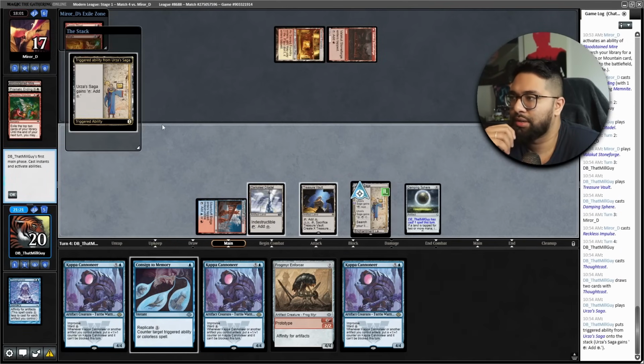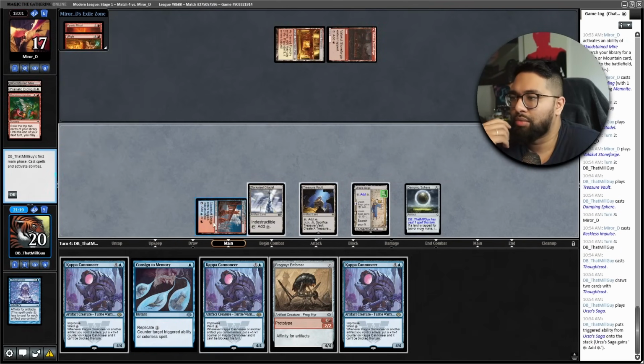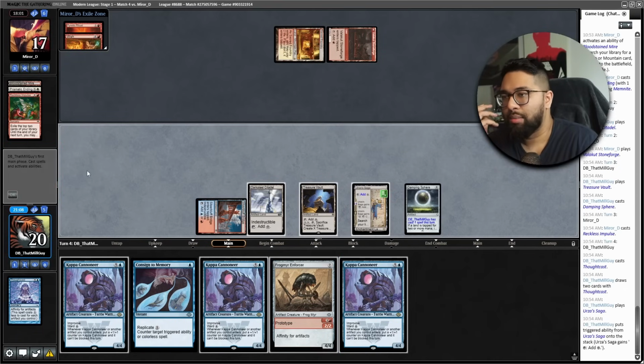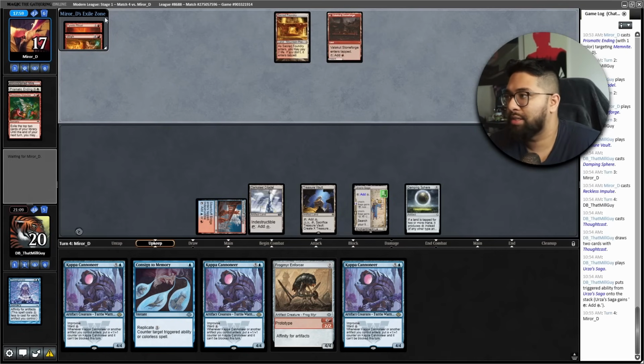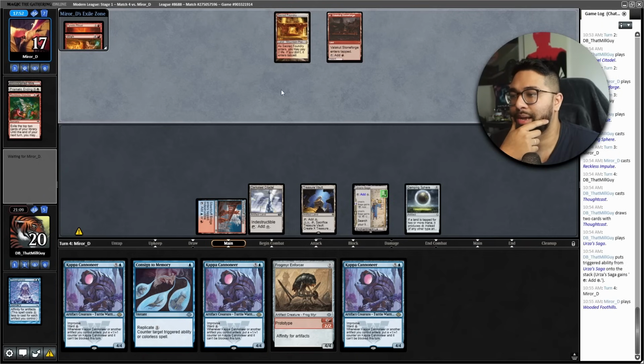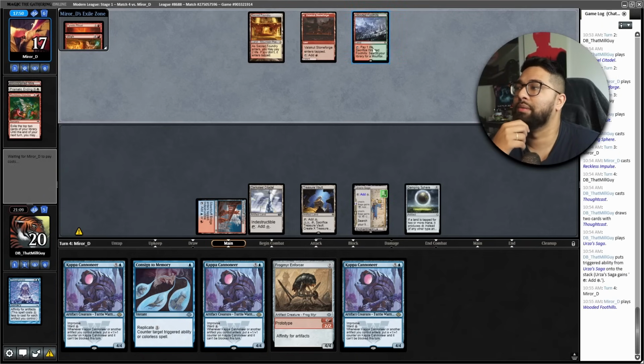Play the Saga. 1, 2, 3, 4. No, I can't cast this. No, I can't cast that. Okay. Pass through. They didn't find a land off that top, so I can't imagine with the Damping Sphere that they're going off, but I'm taking a big risk by just tapping out here.